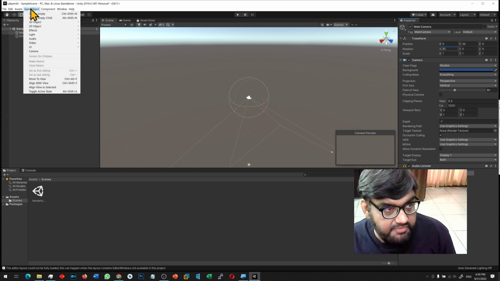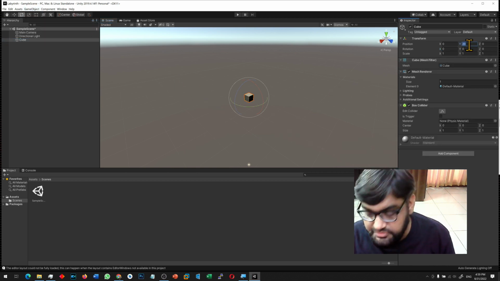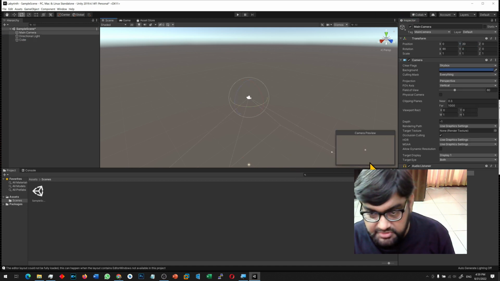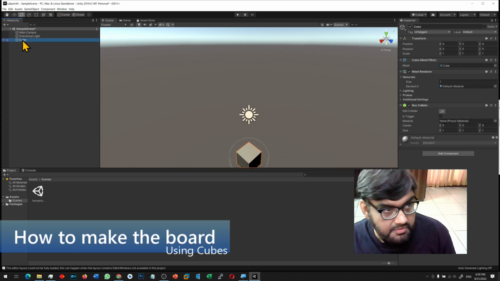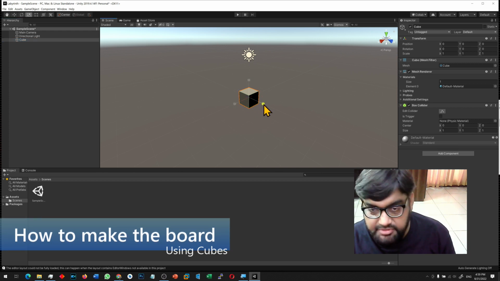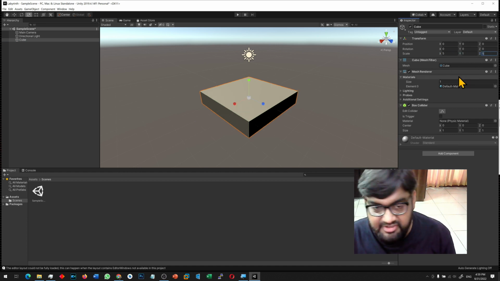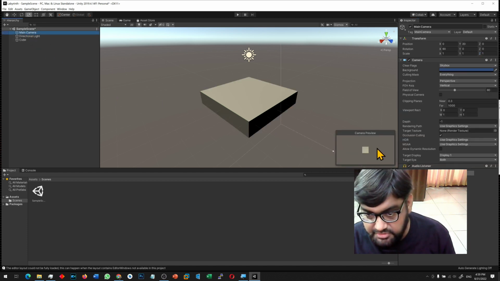Then I will create my first game object, which is a 3D cube, and put it at position 0, 0, 0. So when you click on the camera, you should be able to see the small cube down there. This is the base cube we're going to use to actually make the board, and we will actually increase the width and height to something equal. For example, I can make it a 5 by 5 cube, and you can see from the camera that this is going to look like this.